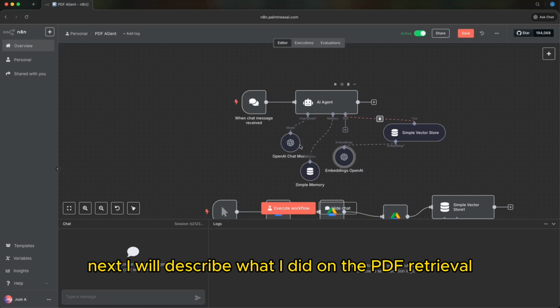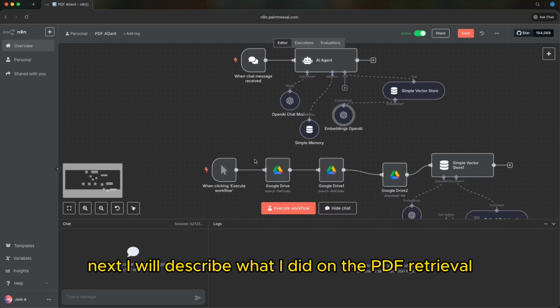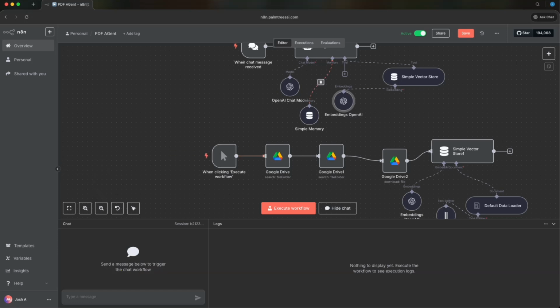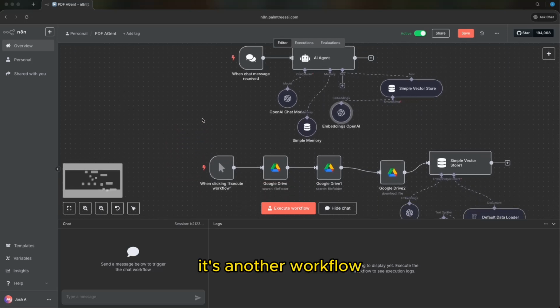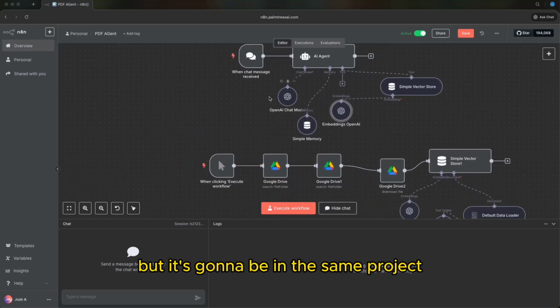Now, next, I will describe what I did on the PDF retrieval. The PDF retrieval is another workflow, but in the same project.